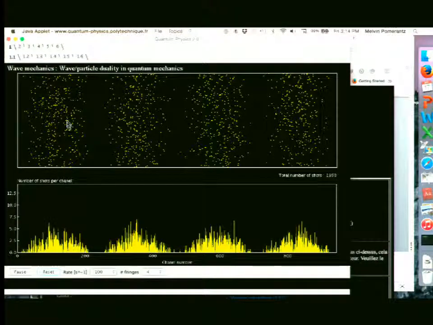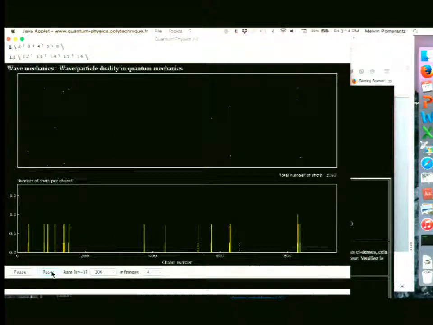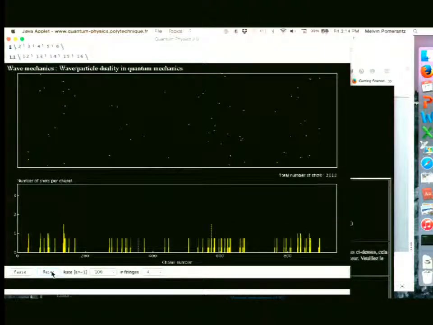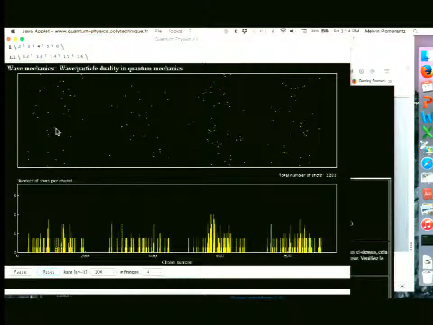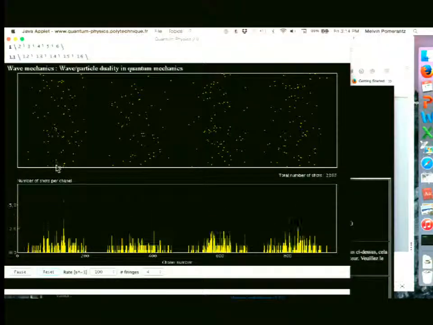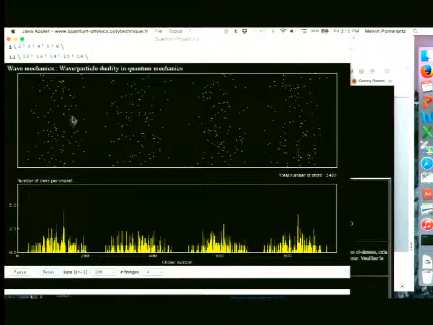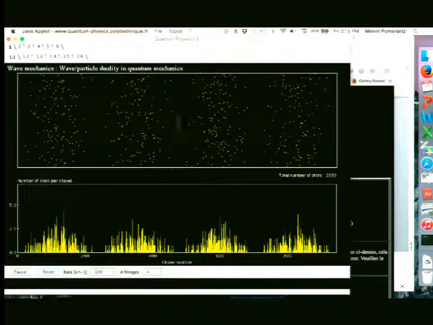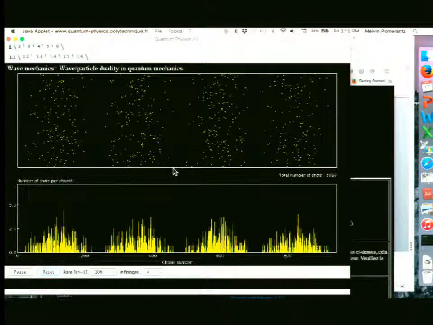And that's what this animation is trying to show. Namely, let me start it again. If you start out with just a few particles, they travel through the slits, but they arrive as points. Again, this is the mantra I've been preaching here for a few weeks now. Float like a butterfly through the slits, but arrive like a bee at one point, and you'll notice that in some places they don't arrive at all. So that gives you your diffraction pattern, which is built up one quantum at a time.